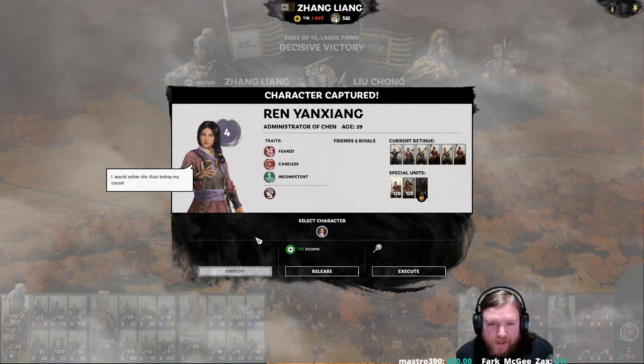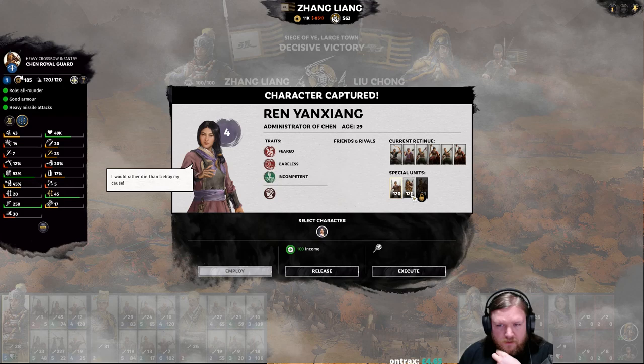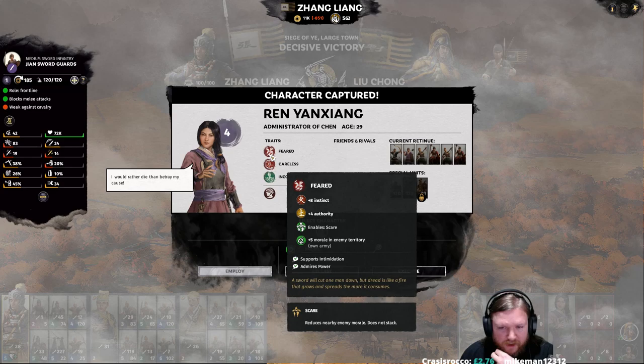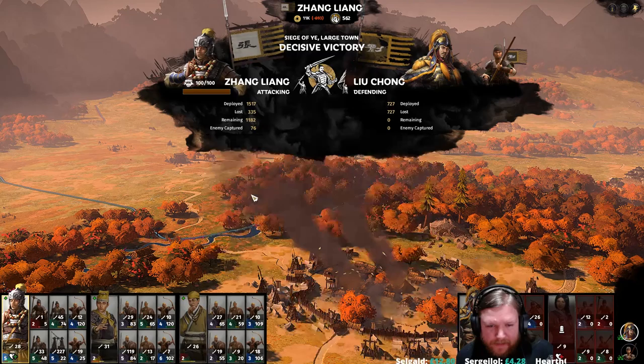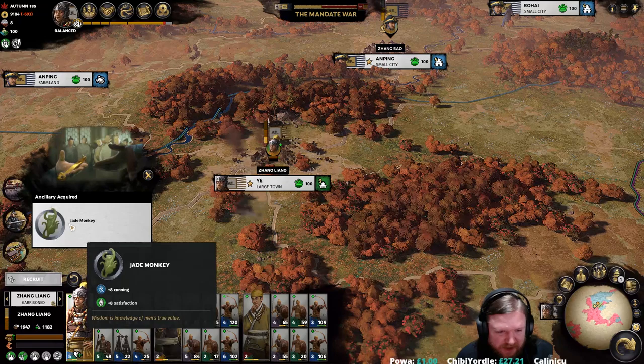We captured one of their specials. Feared, careless, incompetent, and now also maimed. And there, she has a jade monkey. I think just killing her would be really effective, seeing as she's a level 4 already. She is one of the better generals that they have. Incompetent, careless. Oh dear, bad combination. She's dead. They deserve nothing less. Listen to the land. Right, now I'm going to upgrade this again. Wasting another chunk of money, but it's fine. And we gained the jade monkey, which is the plus cunning.